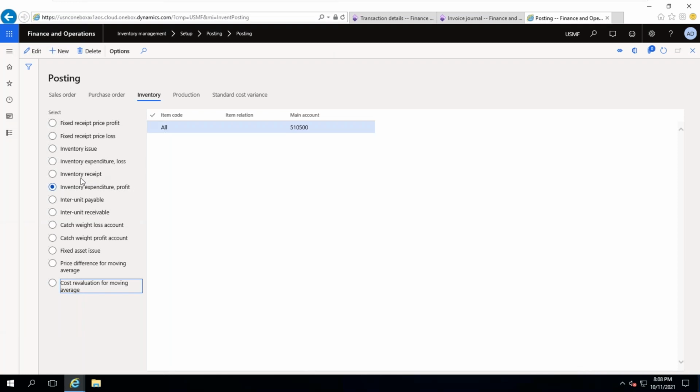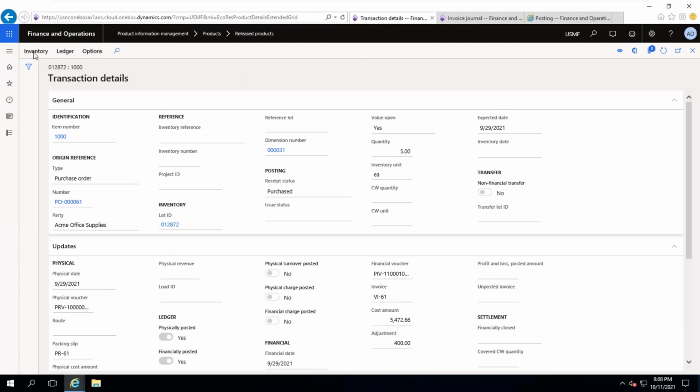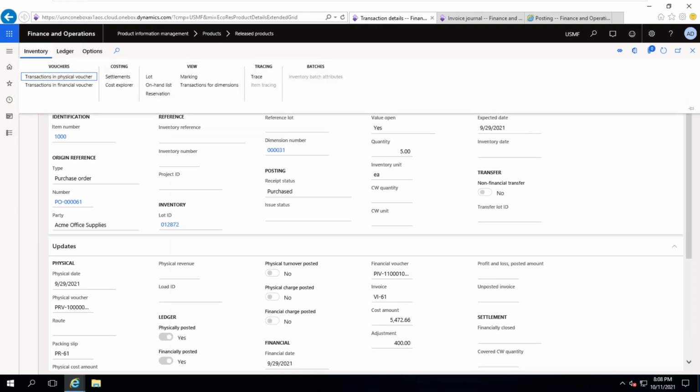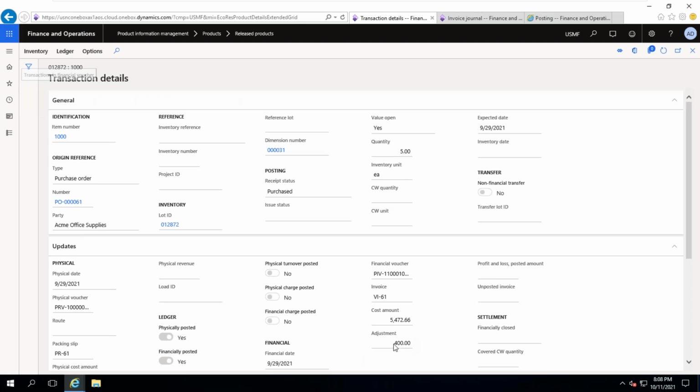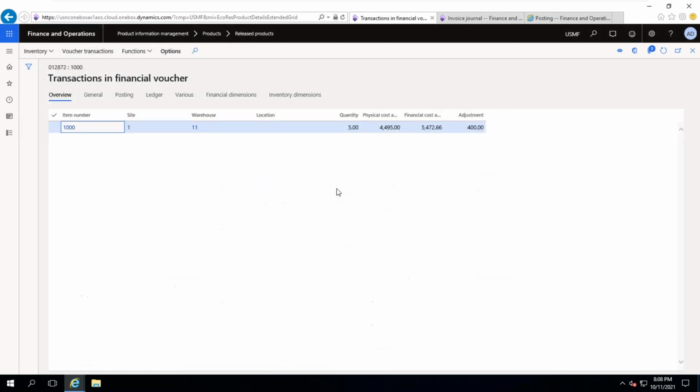Look at this one. Okay, let me try where it is available. Give me a second. That is the adjustment journal entry. This 400 entry. Actually, I did not remember the path. So this is adjustment. Okay, give me a second.